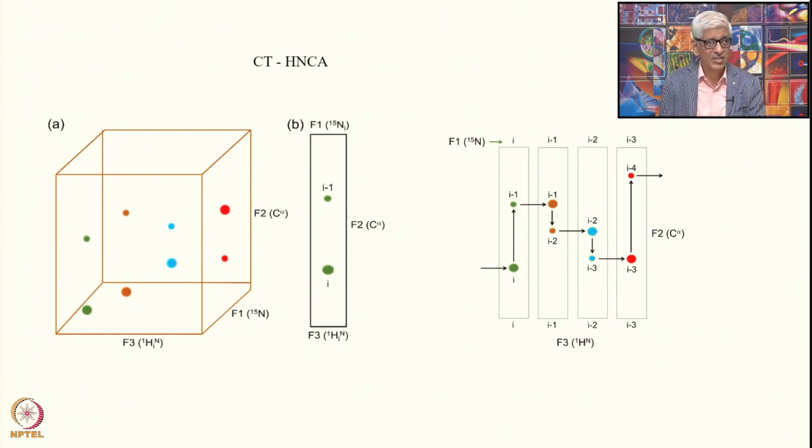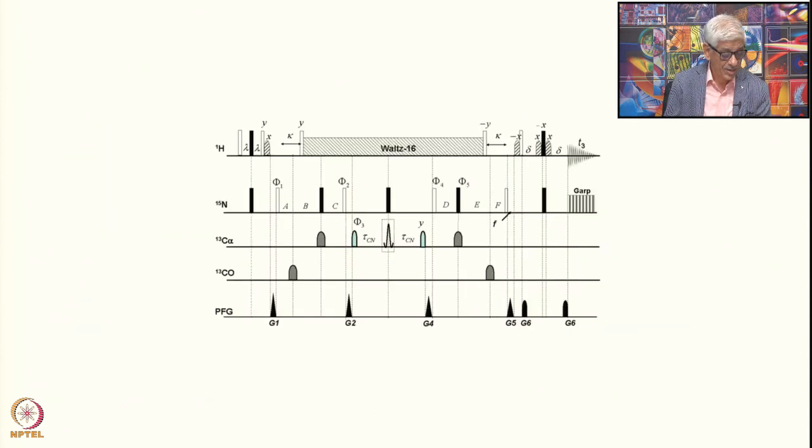Okay. Once you have the C alphas identified like this, obviously you can also identify the other protons through the TOCSY, or you can also use the other ones where you can go to the C betas and so on. So this is an experiment which is extremely useful. Now here the separation will depend upon how good your C alpha chemical shift is, and sometimes the C alpha chemical shifts may not be too good, and in that situation one has to use some other strategy.